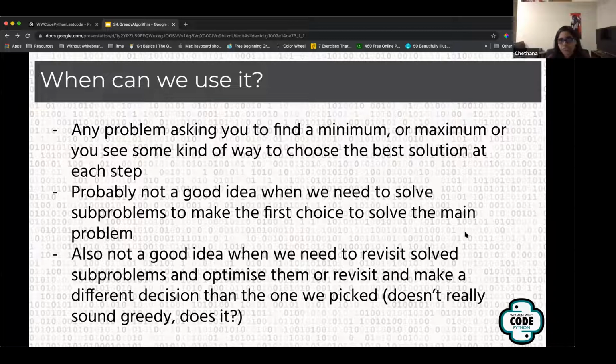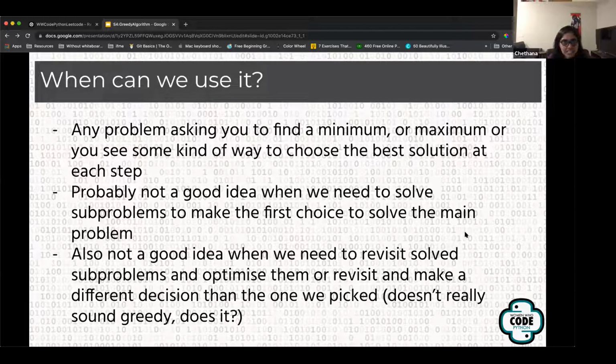Greedy chooses first and then continues. It sometimes depends on past choices, but mostly it will just choose and then go.